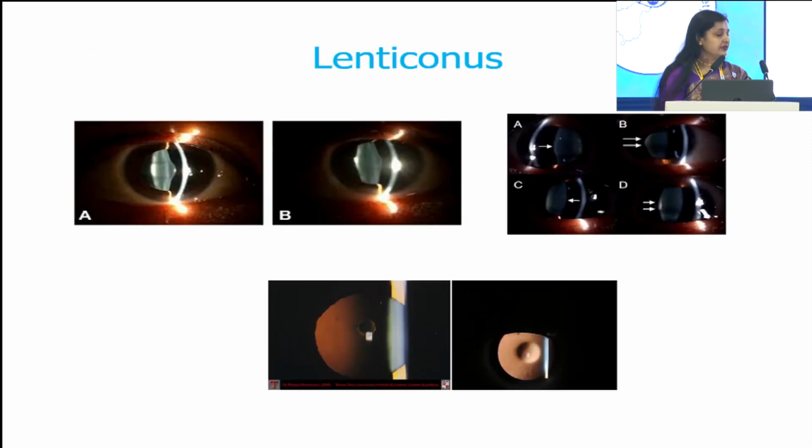Now, here you see this is an anterior lenticonus. When you see the lens morphology, anterior lenticonus is associated with Alport syndrome, and here you can see a posterior lenticonus. Posterior lenticonus progresses with time, and at times the patient might get an acquired cataract, but usually it also does not require surgery unless it develops a tear, and in that case total lenticular opacity appears and you require to get it operated.